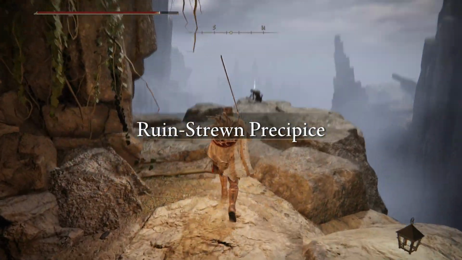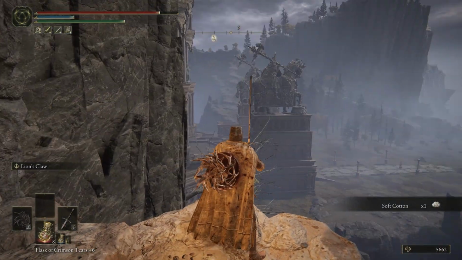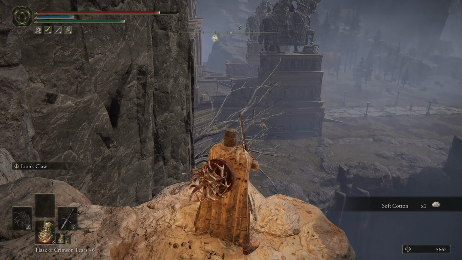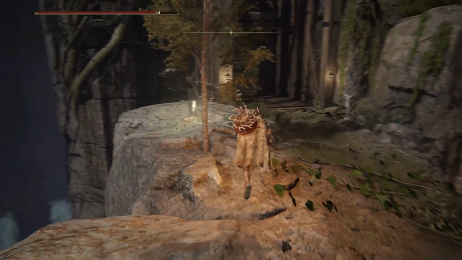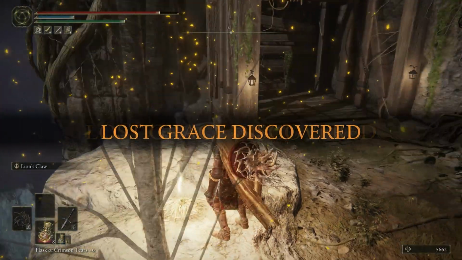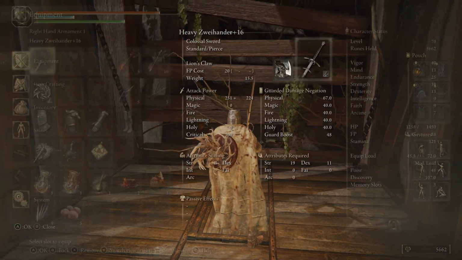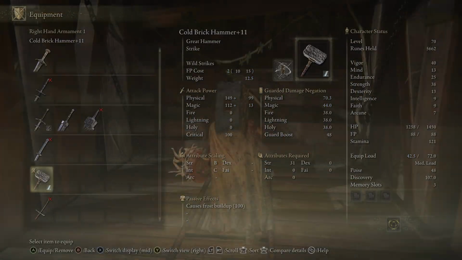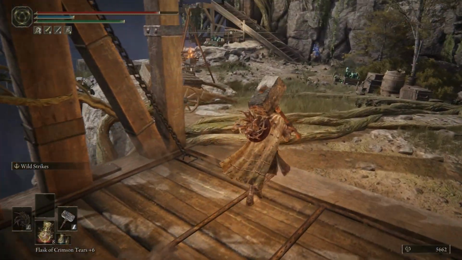And now we are at the ruin-strewn precipice. So, really nice area to kind of see the backside of Liurnia. There is the gate that we could take up. Actually, I might switch to the hammer, just because it's fun. Used the Zweihander for so long, it's cool to mix things up.